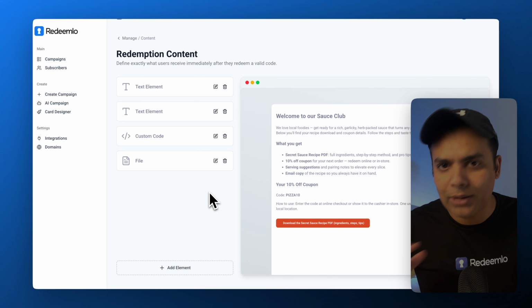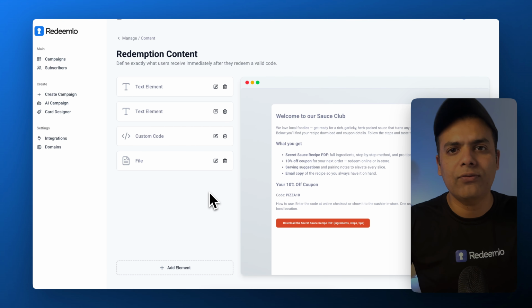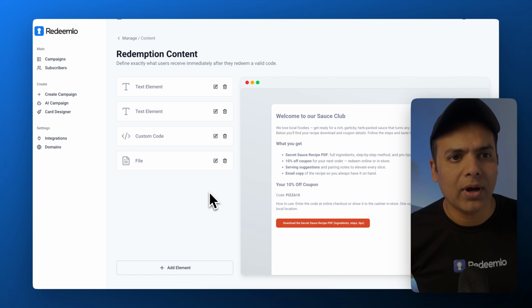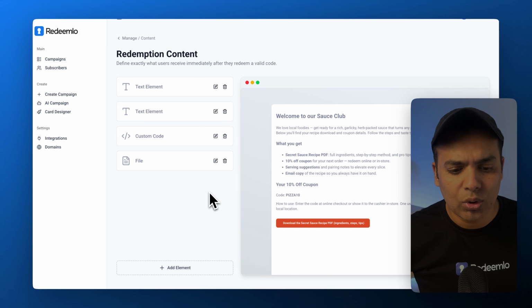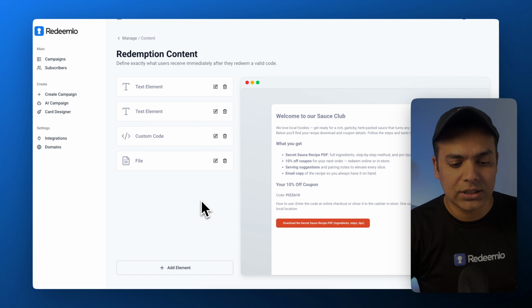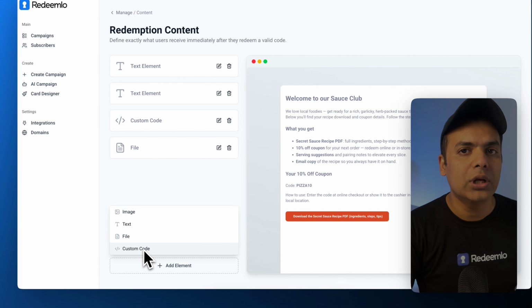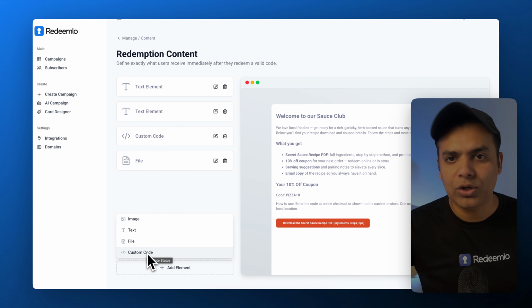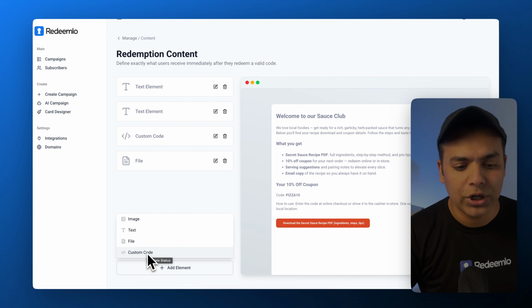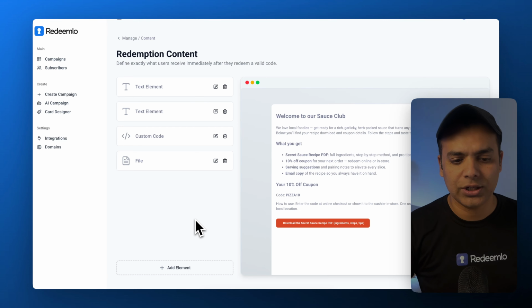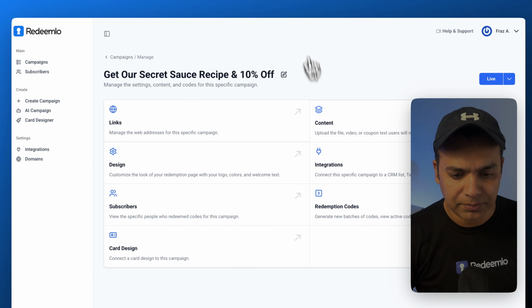It can be a coupon code. Maybe when someone subscribes for it, you give them away a specific coupon to buy your other product, or it could be an event ticket. It could be anything. You are not limited to a specific content. You have total freedom. It could be a simple PDF file, or maybe an ebook, or maybe you can have some videos in it by using this custom code. You can put some video embedded code, so they will be able to watch your videos. It is limited to just your imagination. So let's go back to manage.